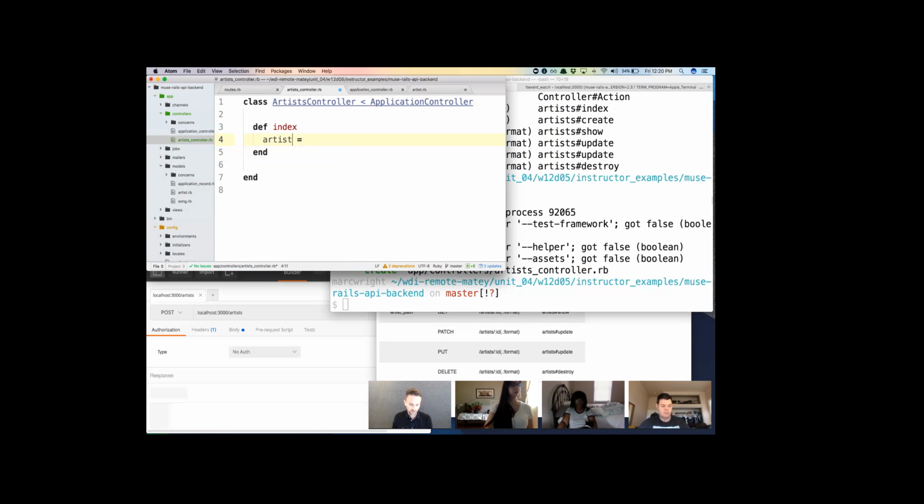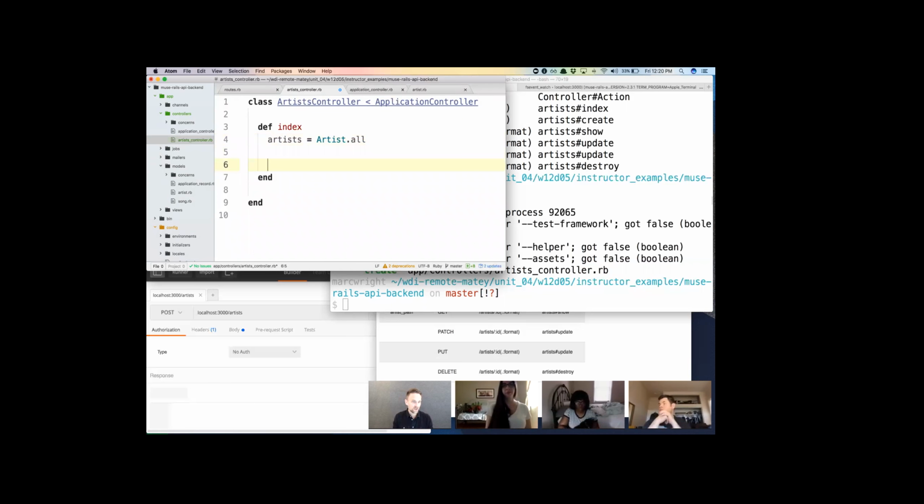So what we're gonna do inside here, inside our index, let's create a variable. We'll just call it, sorry, that should be artists. And then active record, when it hits this path, this route, this controller method, it's just gonna let active record go into our database, grab all of our artists, and then assign it to this artists variable. That's a lot less code than we needed when we were writing Mongoose queries and stuff.